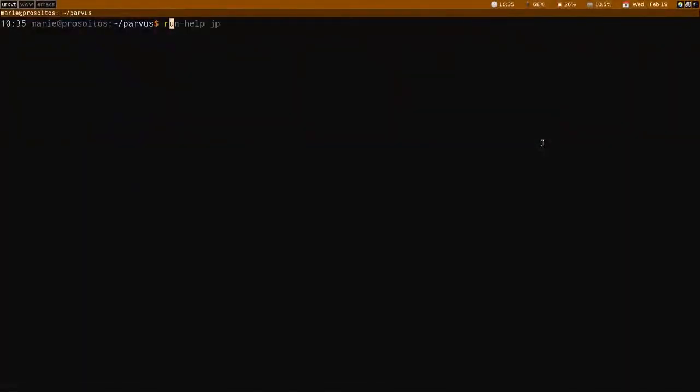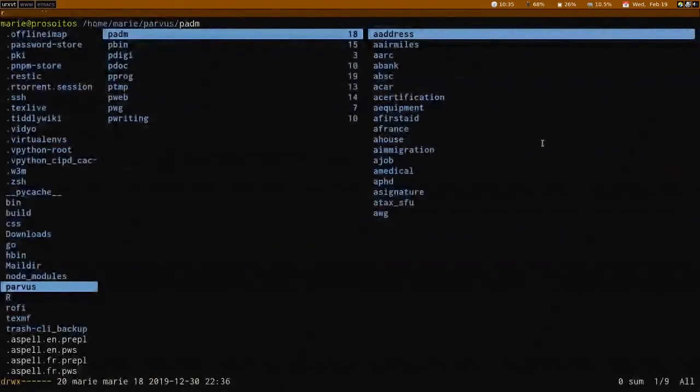And this is what it looks like. I have a shortcut for it that's R, but typically you would call Ranger. But I will launch mine with R. So this is what it looks like. It's utterly customizable, but by default, it has 3 levels of architecture. This is the place where we are, as you can see in the path.